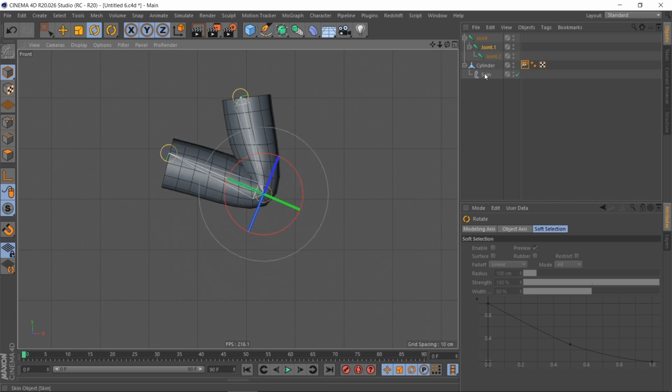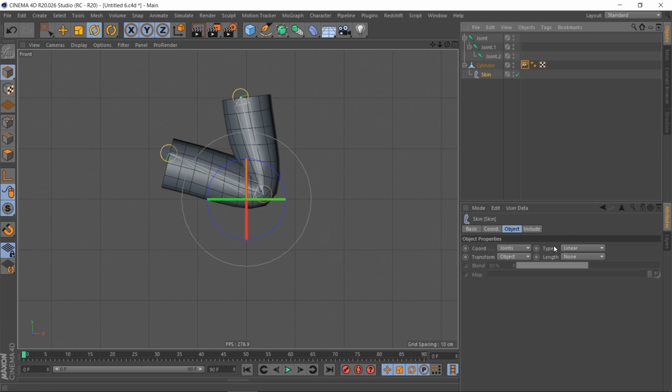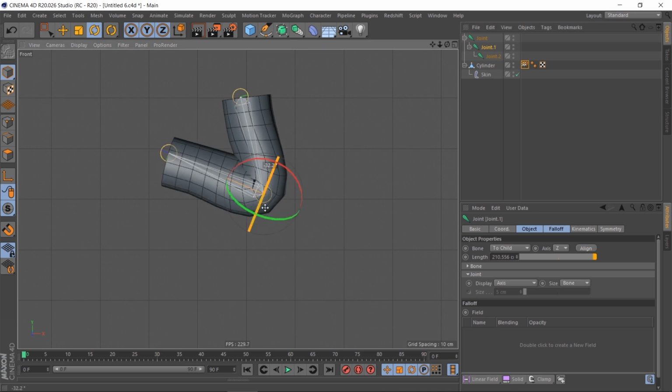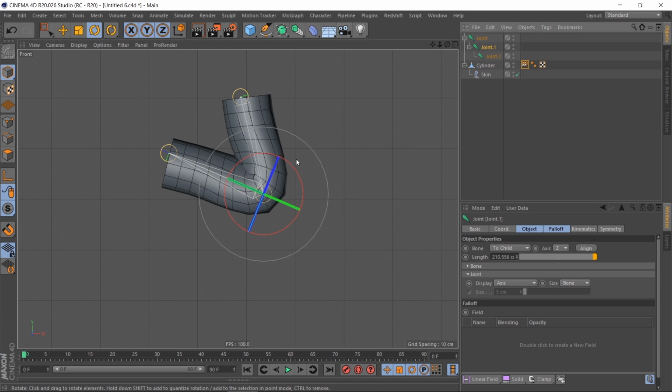You can change the type from linear to spherical in the skin deformer properties to maintain the volume a bit during bending, but this won't solve all problems either. Although the skin deformer has its disadvantages, there are a few alternatives to it. The skin deformer is fast enough, and it is one of the few deformation methods that real-time engines support nowadays.